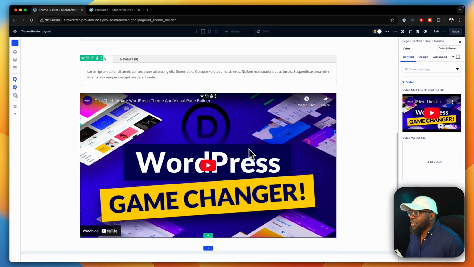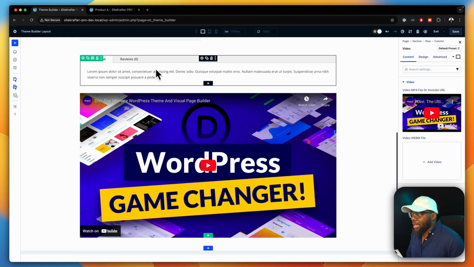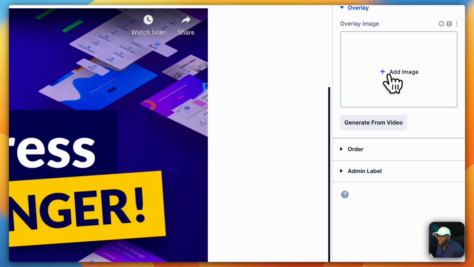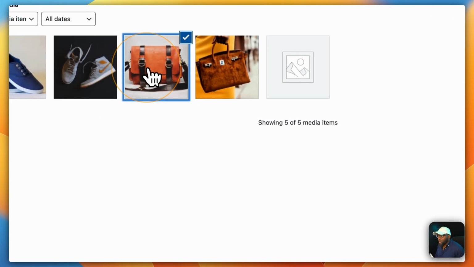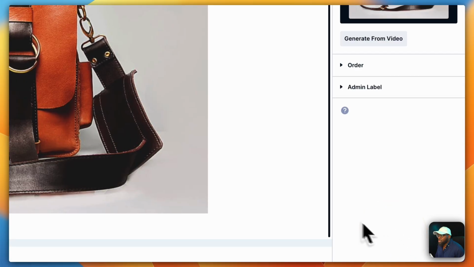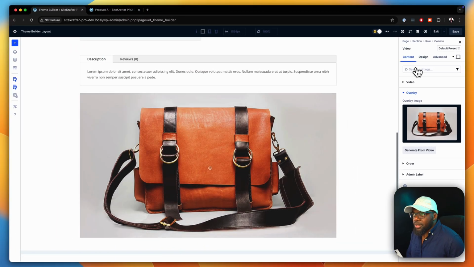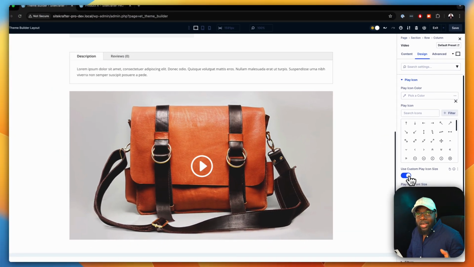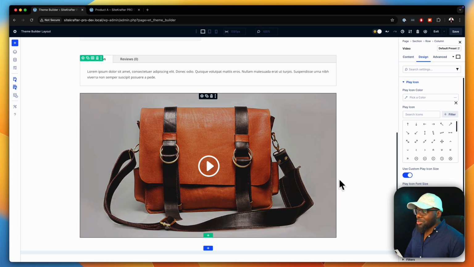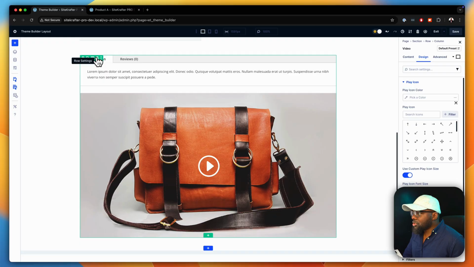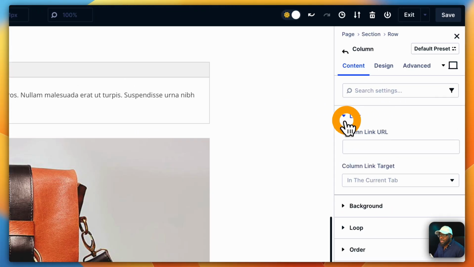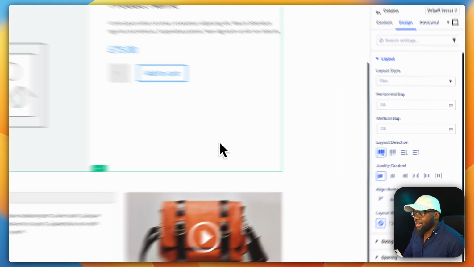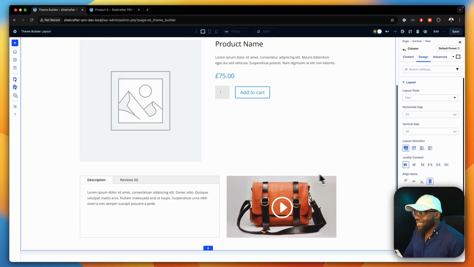So we can see here the video is below my tabs. We can leave it like this, but you know what? I want to style that overlay to make it look really nice. So I'm going to go in, add an image, and this is the product that I'm creating this for. So I'm going to say upload image. And now we have our play button here, but the button doesn't look great. So let's go in and custom size. Now it is much better. Okay, that's great. So this is going to be our video for our product. So what I can do now is I can go to my row settings. Let's go to our column, design, layout, and I'm going to set them side by side, just like that. How cool is that?